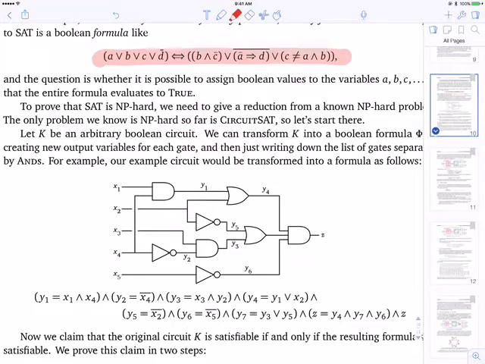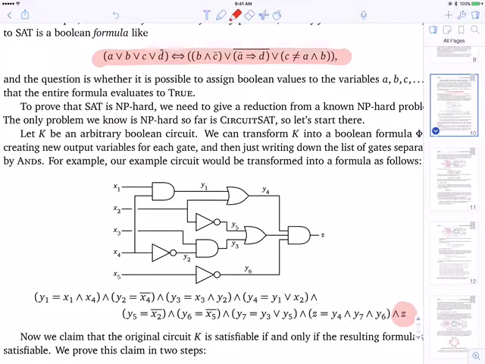Okay, there it is. And Y2 is equal to the negation of X4 because of this gate. And Y3 is the AND of X3 and Y2, or here it is, this AND gate. And then I just write down these equations, one for every gate. I connect them together with ANDs, and then at the very end of the formula, I'm going to have this clause that just says, oh, and Z is true. The light bulb is on.